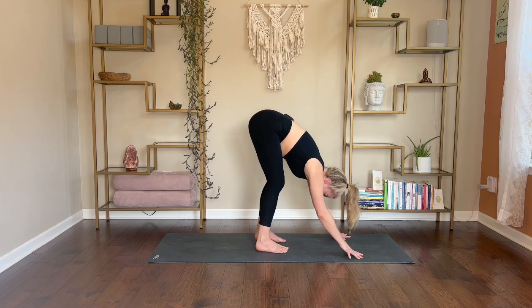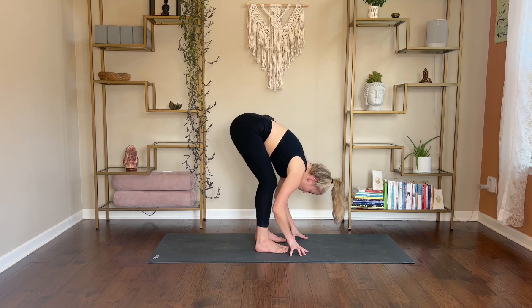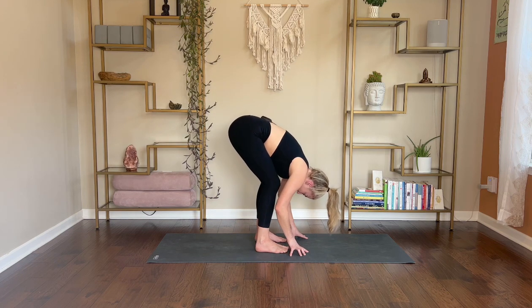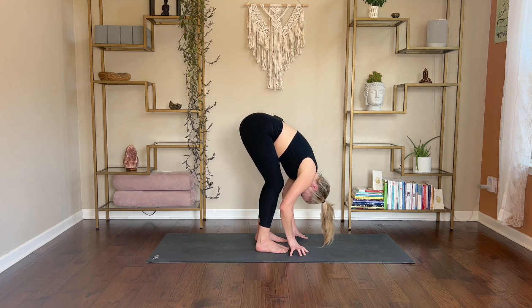Take your hands and step them back towards your feet. Ragdoll pose. Put a nice generous bend into your knees. See if you can rest your belly on the tops of your thighs. Relax your head. Just let your arms hang.